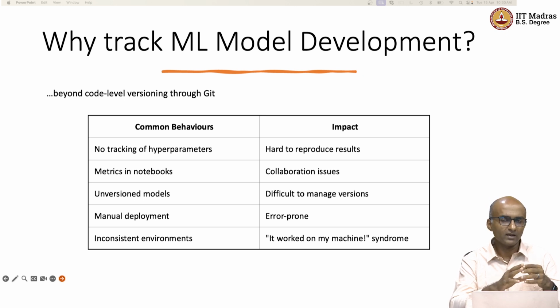And last but not the least is the environment that encapsulates what is required for a model to run. Typically, this is more than just the code. It obviously includes the virtual environment that you might create using Python, but also the libraries, the packages, and the dependencies. And unless you package all of that correctly, you're going to have problems with respect to reproducing these results in some other machine. So that goes to this classic syndrome of, hey, it worked on my machine, what about yours? So these are the reasons why model development itself as a life cycle needs to be tracked beyond, over and above what typical code tracking happens using Git.